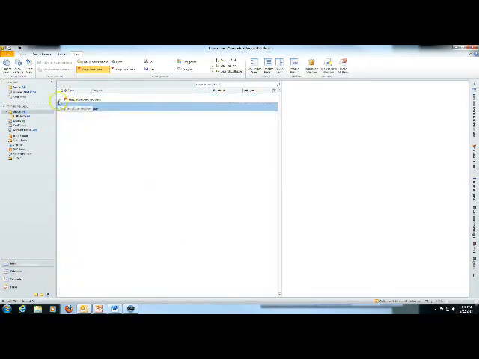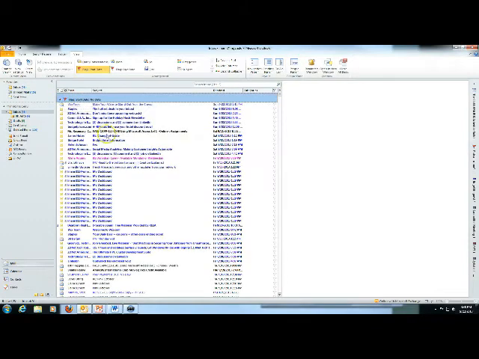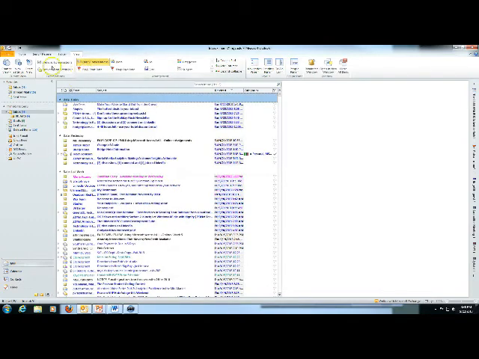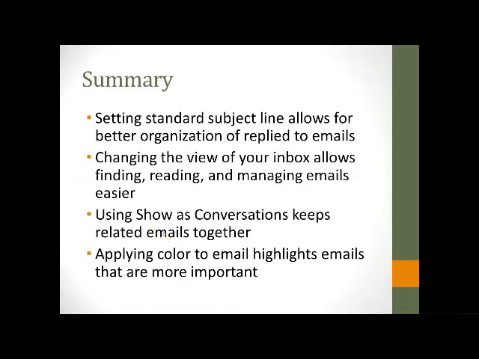And so those are the only two areas that I have, but I can quickly look at all the ones that have no start dates or look at the ones that were due in essence today or if there was a start date and see if there are any that need to be looked at. But I actually prefer by date and with conversations turned on. So let's review what I covered.